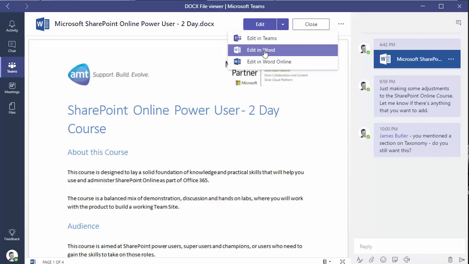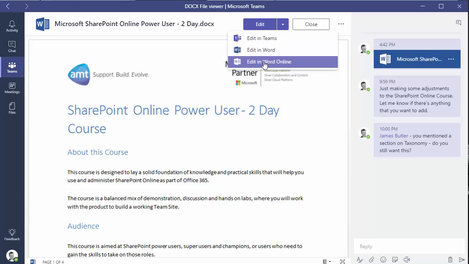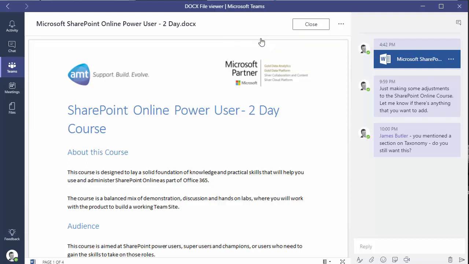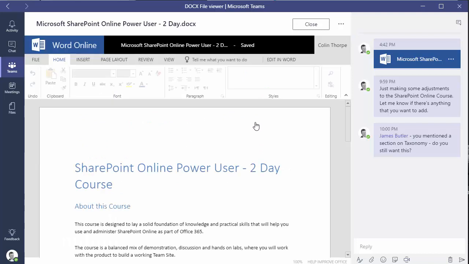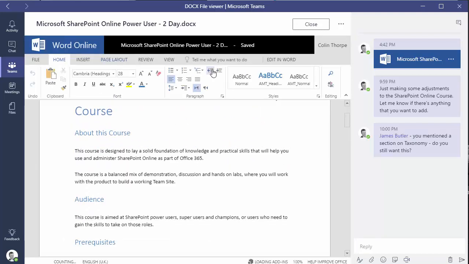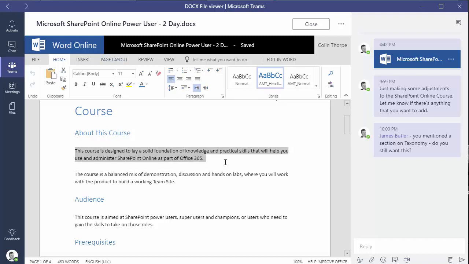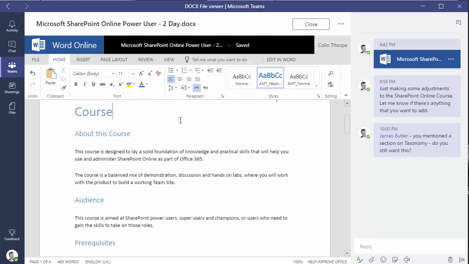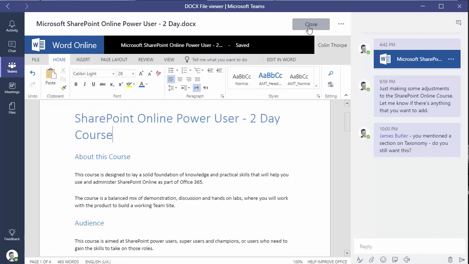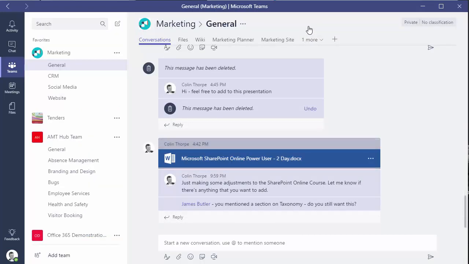So rather than actually putting comments within the document that then have to be tidied up, it's all self-contained within the chat here. If anybody needs to make changes to the document, you can do this very easily, either right from within Teams. You can open up Word on your desktop and edit it in there, or hop over into Word Online. So let me just edit it in Teams just to prove that this works. And within the Teams interface here, we get the document with all of the basic Word Online editing facilities that you have.